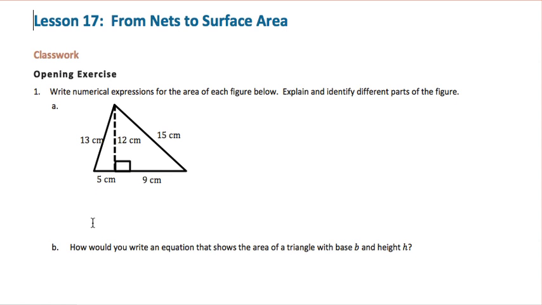First of all, we have a triangle. And this triangle would be 1/2, because our formula for triangles is area equals 1/2 times base times height. The base of this triangle is a total of 14 centimeters. And its height, as you recall, the height has to be perpendicular to the base. Its height is 12. And so the area of this triangle is 84 square centimeters.